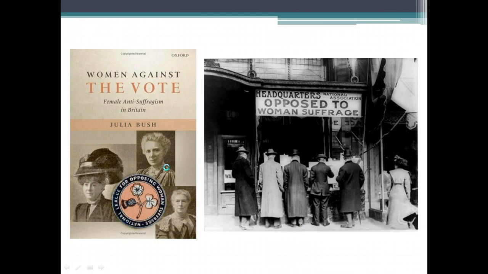Despite these progressive changes for women, many Americans, including some women themselves, didn't see the need for women to vote. In 1913, anti-suffragists, so those who were against giving women the right to vote, published an advertisement called An Appeal to Men. So this was written by women. They stated that it's one of women's greatest rights to be free from politics, and they wanted men to protect them from having the right to vote, and asked men to please vote against an amendment that would actually give them this right. So obviously, when women themselves are saying they don't want the right to vote, it makes it hard for those that do to convince people otherwise.